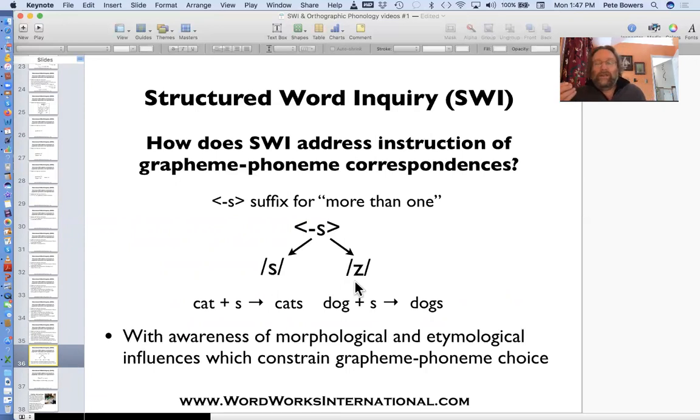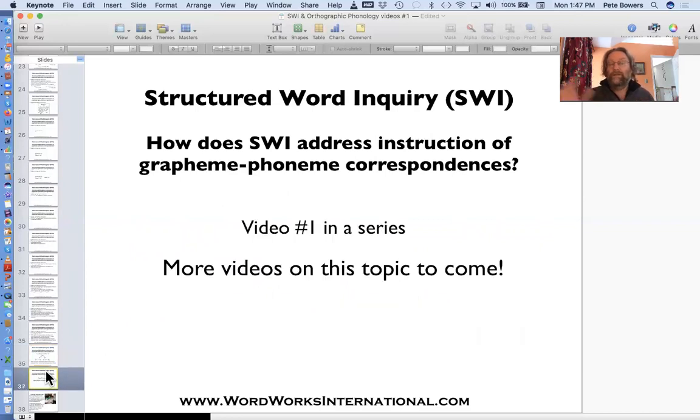Not only do we have kids understand that most graphemes you run into will have more than one job, and that's fine, but here we see a signal that there's a way to understand why. If the only clue I have is S is for snake and Z is for zoo, then it's very logical to put a Z at the end of dogs. So I want to encounter these kinds of questions from the start. So that's just a little early touch at this work.